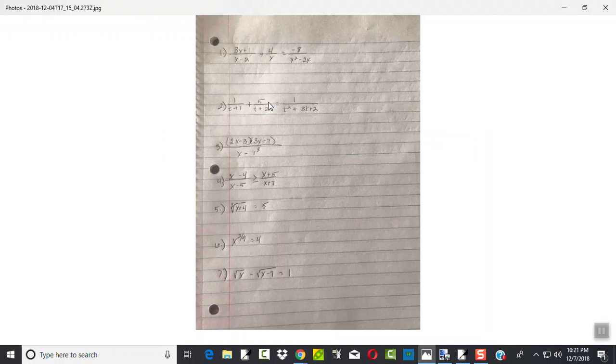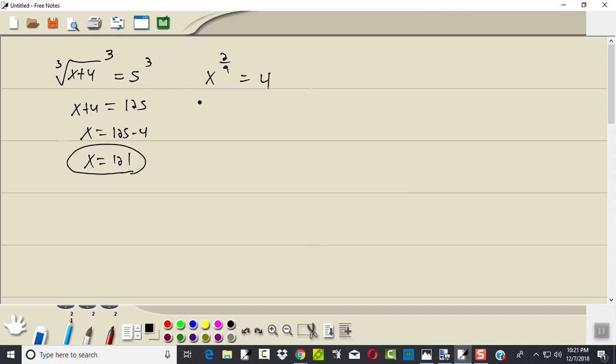Now here we've got x to the 2/9 equals 4. Whenever you've got a rational exponent, a fractional power, you get the power with the fractional power by itself on one side, nothing in front of it, nothing after it. Then you raise both sides to a power equal to the reciprocal of it. So we'll take both sides to the 9/2 power. Now, if you've got an even number on top, before you raise both sides to a power, an even number means you put a plus or minus on the other side. If this was an odd number up here, like 1, you would not put the plus or minus.